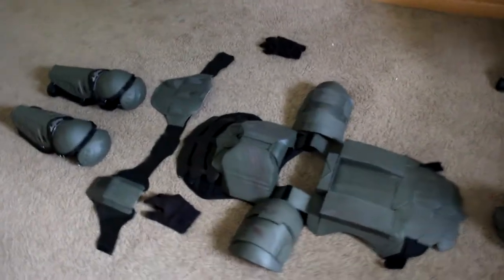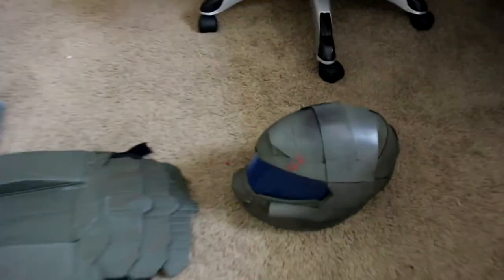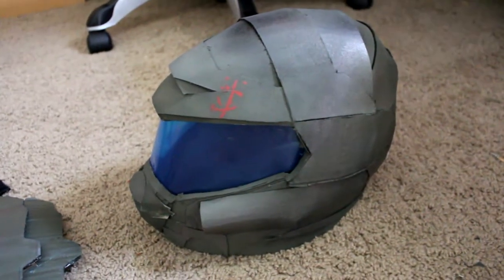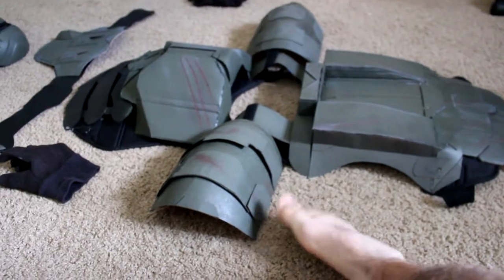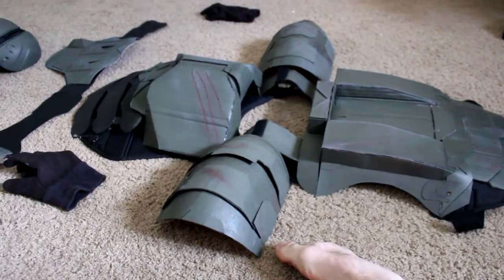Well, basically I took my own spin on it, so it's got a bit of classic. So here's new. That's new school Doom, actually, if I can get the thing to focus, hang on a second. That's new school Doom, you know, with the emblem on him. And then I got a bit of classic here. The shoulders are actually a bit bulkier, but I'm gonna chop them down so they look somewhat right. There we go, I focused it.